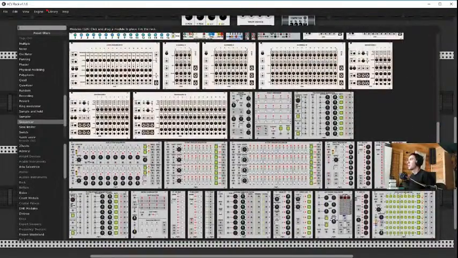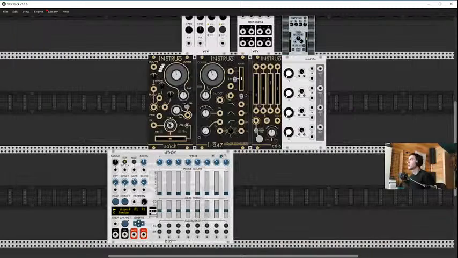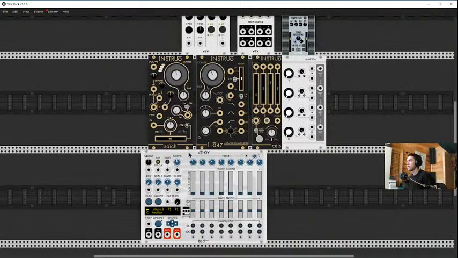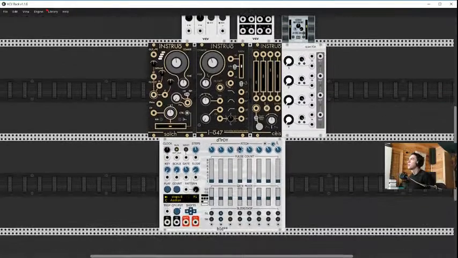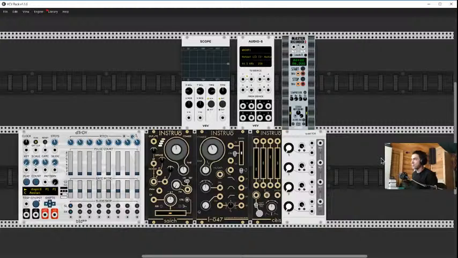I'm a pretty big fan of the Metropolis style sequencer. So let's get one of these. This is like an Intellijel style sequencer.